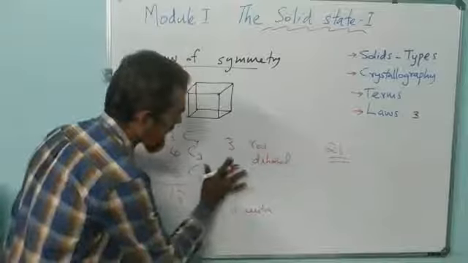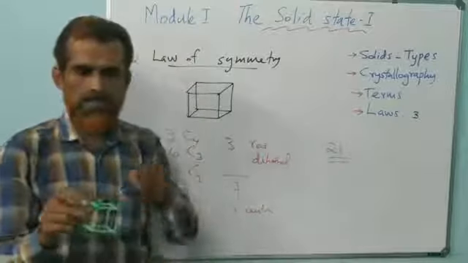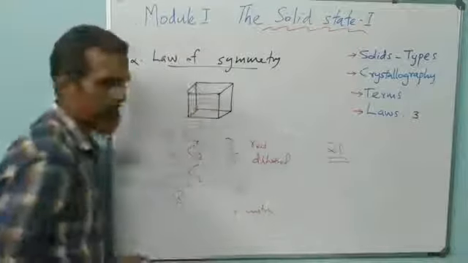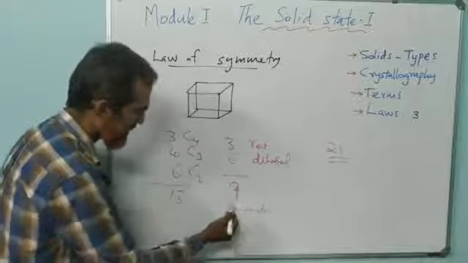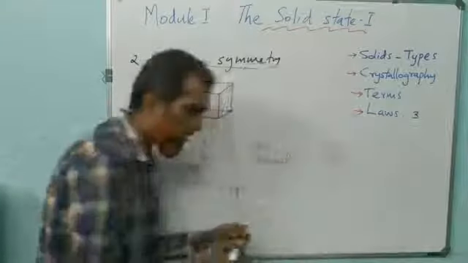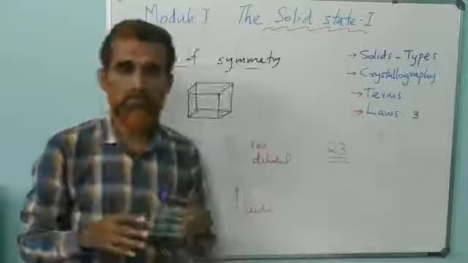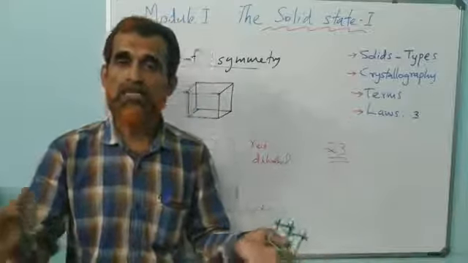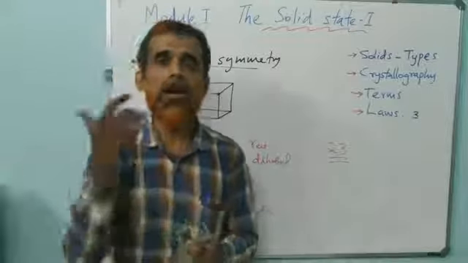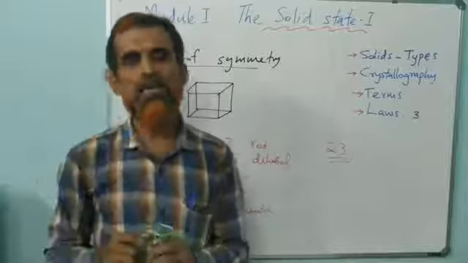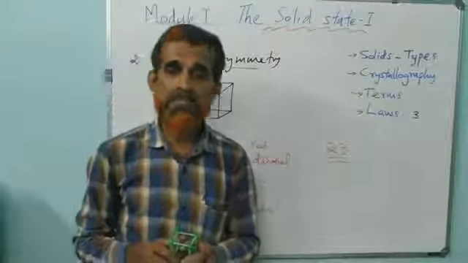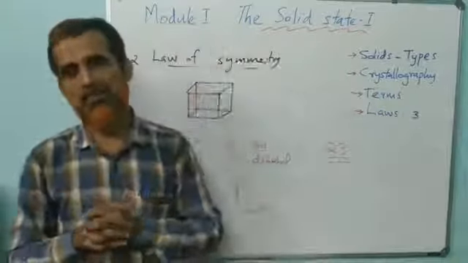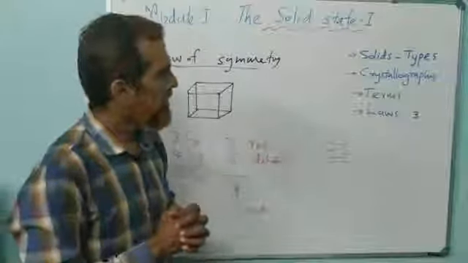Sorry, this dihedral plane count is not 4. Since we are connecting opposite edges, the edges are not 8 but 12, so there will be 6. So the planes come to 9, and the total comes to 23 elements. So a cubic crystal is characterized by 23 symmetry elements that remain constant if you check any crystals of, for example, sodium chloride. Sodium chloride is cubic in shape, and if you check any crystals of it, you can see that it contains 23 symmetry elements. So these are the two laws.